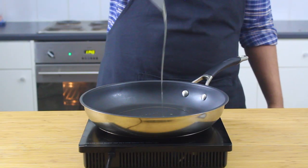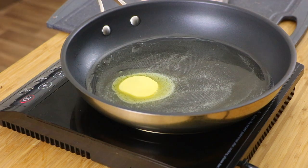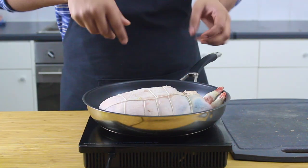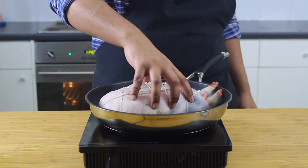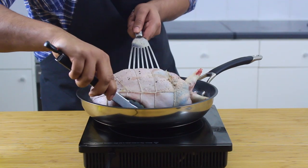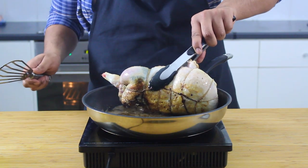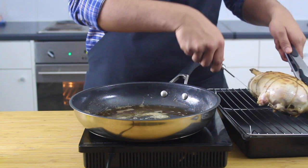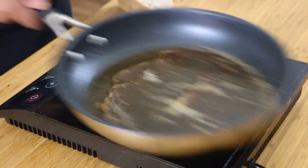Grab a pan with olive oil on medium-high heat and add a pad of butter. Once the butter starts to foam, gently place the chicken in with some salt and pepper so the skin gets caramelized and crisp, almost sealing the stuffing in and giving incredible color and flavor. Flip the bird around and get a seal on all sides, giving the fat time to render down into the pan, then put it in the oven for about 40 minutes at 185 degrees Celsius.